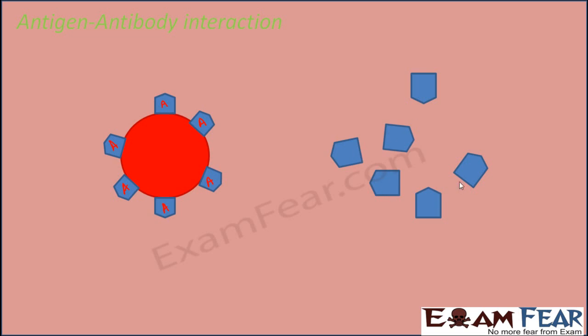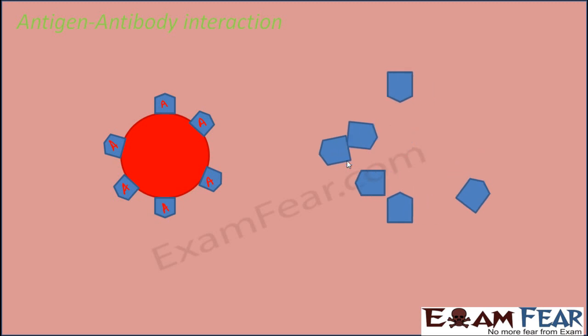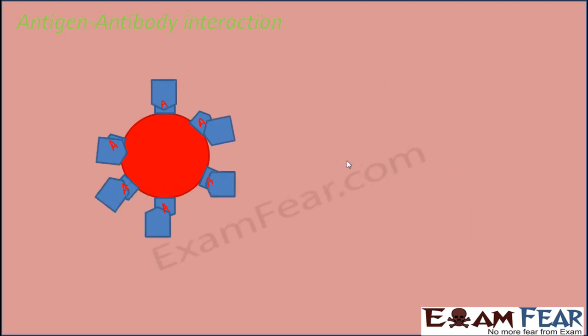Now, if similar protein structures are present in the plasma, they tend to attack the antigens which are present on the surface. And what happens when they attack? They attach themselves to the antigens and cause destruction of the RBCs. So clumping of RBCs takes place, which can even lead to death. And this is where the concept of compatibility comes into the picture. This is the reason why many patients died in earlier days because of blood transfusion.